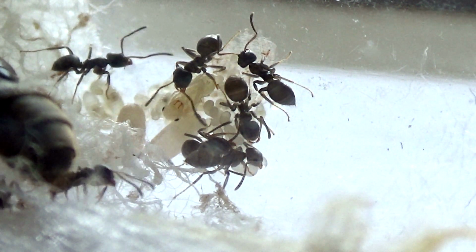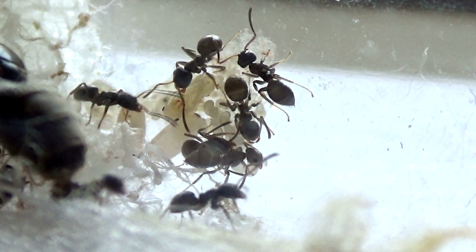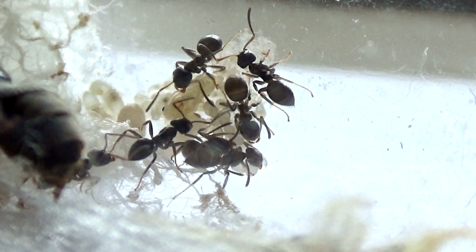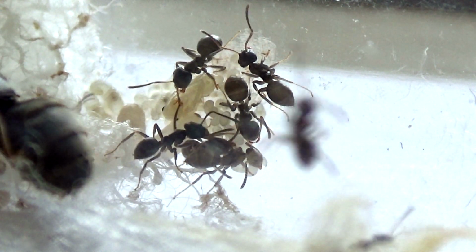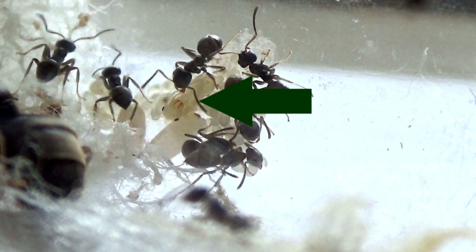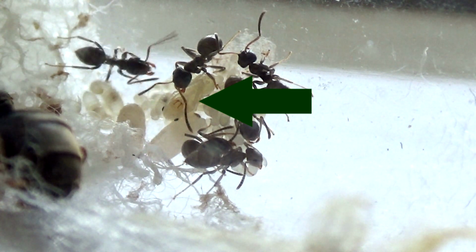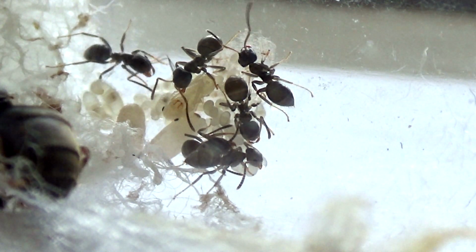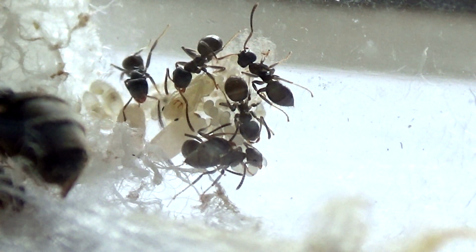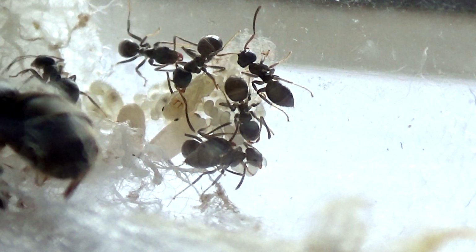Okay guys, now for the cool part in the video. So we have our first worker ants, and their job now is to take care of the queen ant and help raise the next batch of worker ants. Here in the video you can see the tiny workers attending to a pupa stage worker ant. You can just make out its eyes, little black dots, and its claw-like jaws, also known as mandibles. Mandibles are the perfect tool for ants, for eating food, tending to the colony, and defense against intruders. These ants are now caring for what I call the next generation of worker ants. Once these guys emerge, they're going to be a lot bigger than the first batch of worker ants.